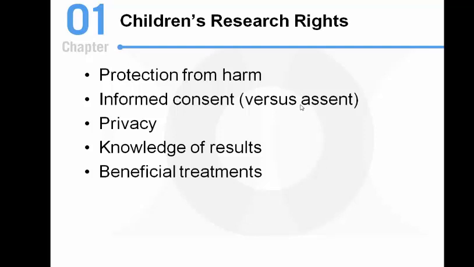So assent is where you ask the person, are you willing to participate, if they're not the person giving informed consent. So if you're a 20-year-old doing a research study, then you sign your own informed consent form. That's you giving your assent. I understand what's going on, and I'm going to participate.